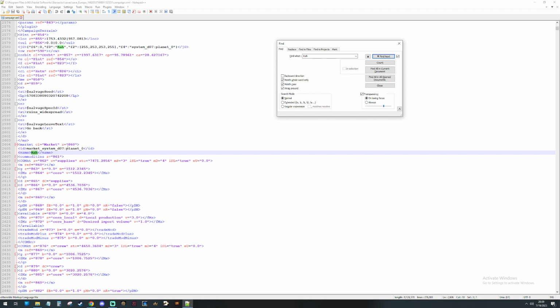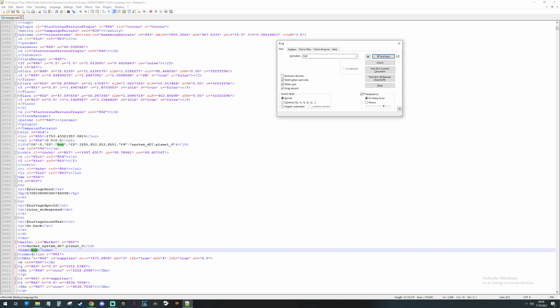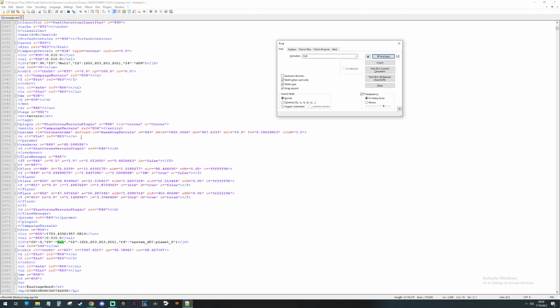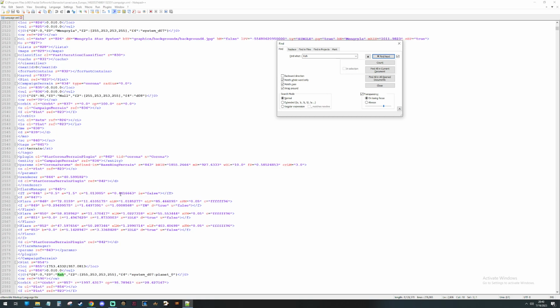If you give your planet its standard name, or if you give it a really generic name, you could get some false positives. So you just want to make sure that you're in the right spot. So here's Ra, and then we also see Ra again. But if we scroll up, we should see the name of our star system, which is Mangrela. So we know we're in the right spot. We have the correct Ra.